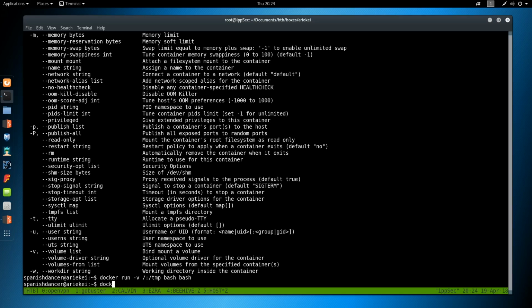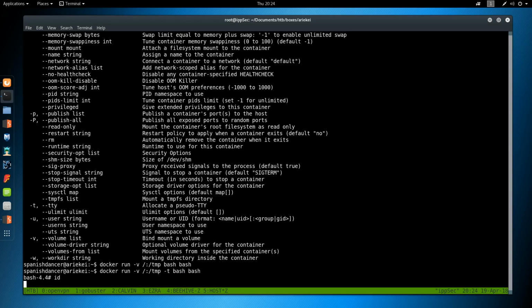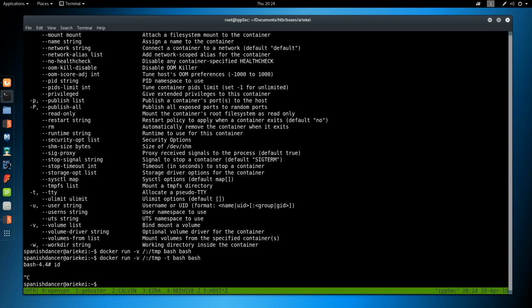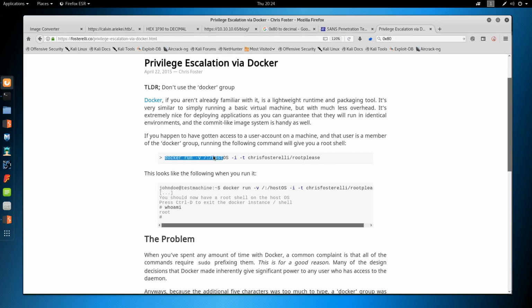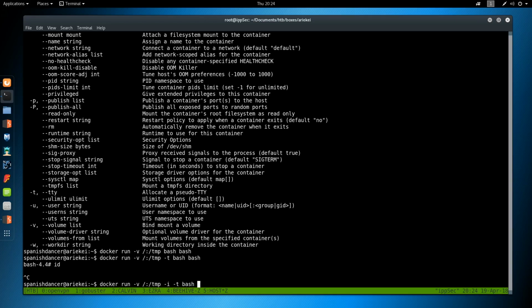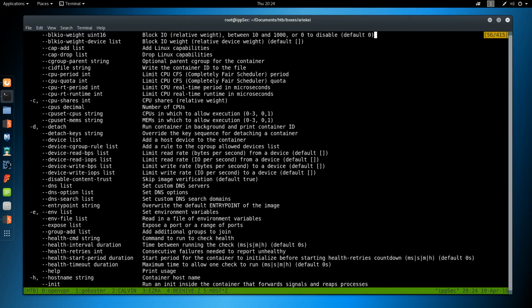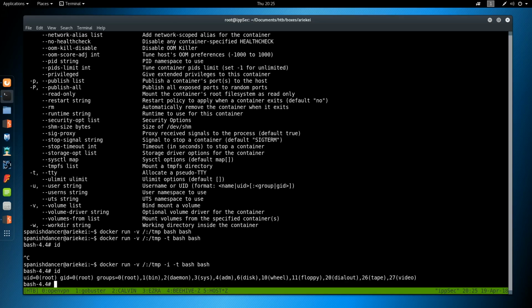Nope. Docker run -v /tmp bash. Not bash. What is it? There's something for run command. Maybe -t. There we go. We do id. Maybe we missed something. Docker run -v /tmp -i, maybe that's interactive, -t bash. So -t allocate tty. Let's see what -i is. I don't know what -i is. But that's it. So it helps to do everything the post says. I should have read that. But anyways, -i does something, -t does tty.